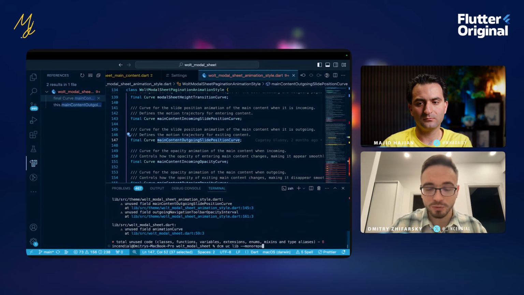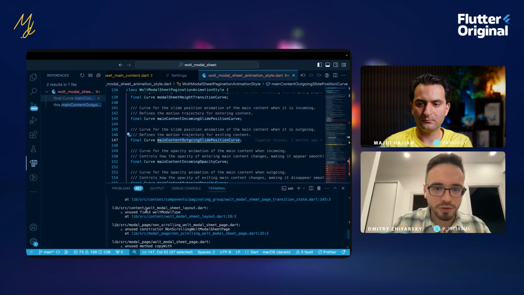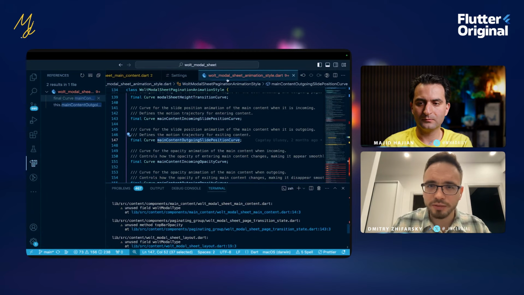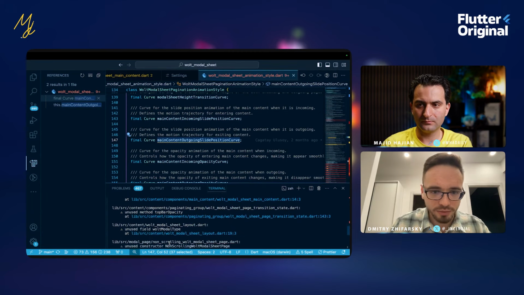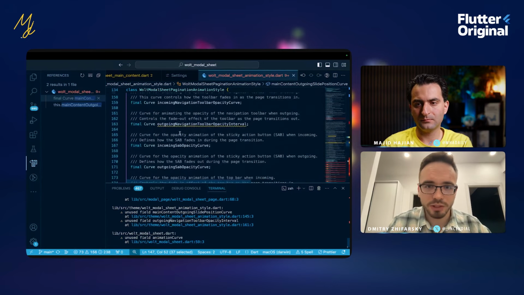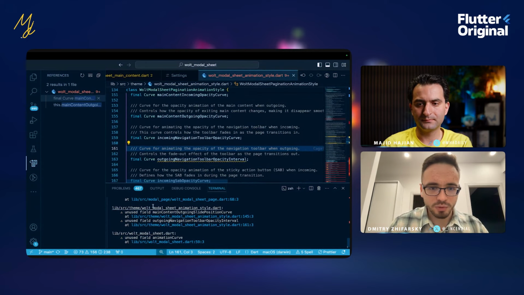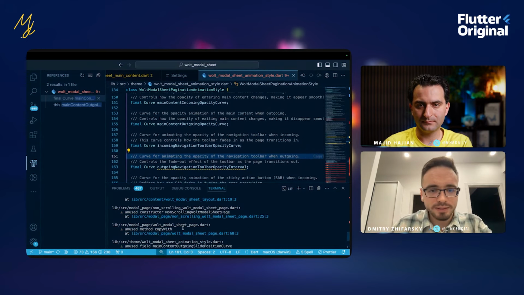I actually have this already open, but let's say I'll do that again. If I call DCM unused code, you see just an alias, it's also included in DCM to type less: you can just say DCM UC lib, and you'll see all the unused declarations. We need to find bold model sheet animation style. Okay, here it is. It shows two declarations, two fields, this one and that one. And you can see that the CLI also shows both of them. This is the unused code feature.